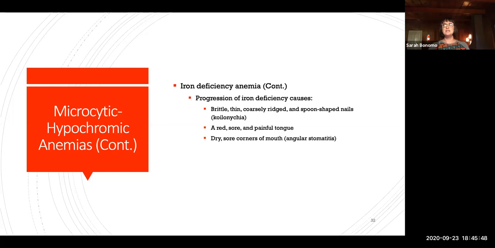So this is over quite a bit of time that you would see these kind of symptoms, but you'll actually see the nail bed itself looks like a spoon. It's very flat and almost indented, and the nail will sometimes fan up a little bit. That can be indicative of someone who's had iron deficiency anemia for a long time. Again, a red, sore, painful tongue. So it gets kind of smooth. It looks very beefy, like something you might cook in the kitchen.